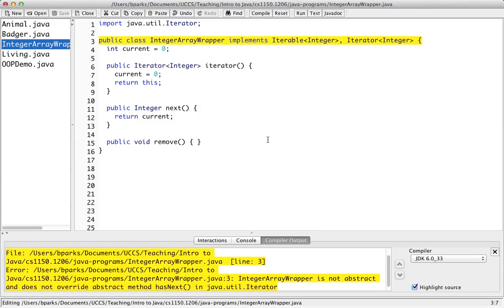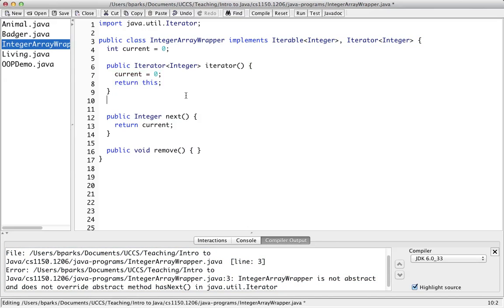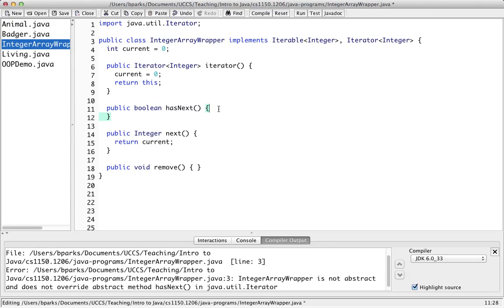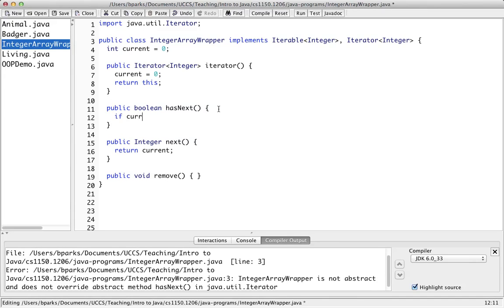So we'll try to compile it. And now it says no method hasNext. So let's implement that. Public boolean hasNext. So return current less than 10.